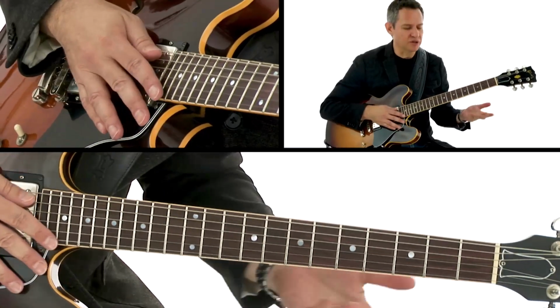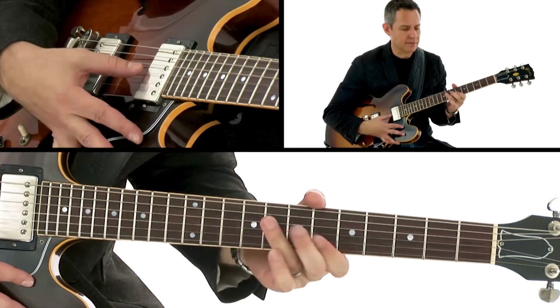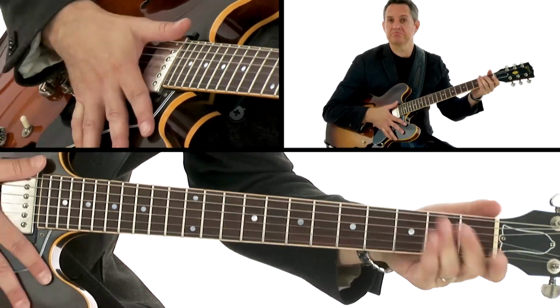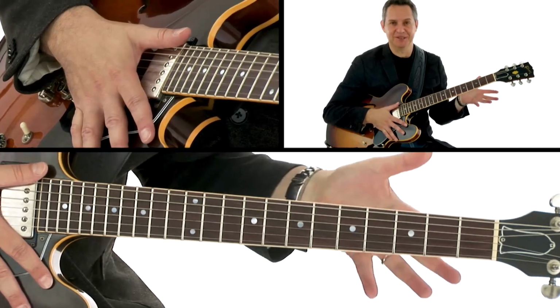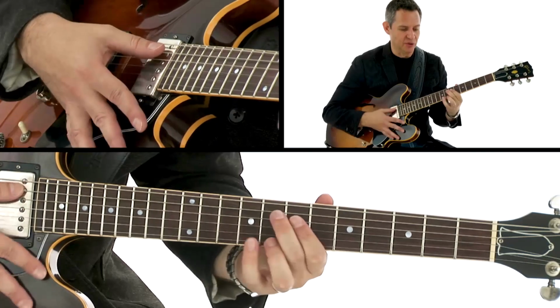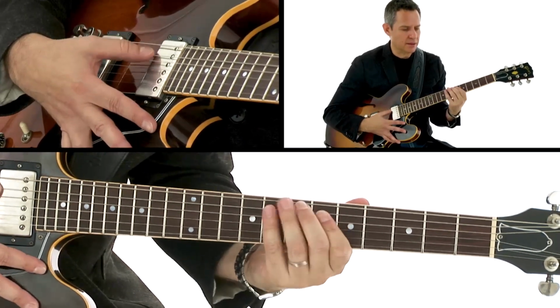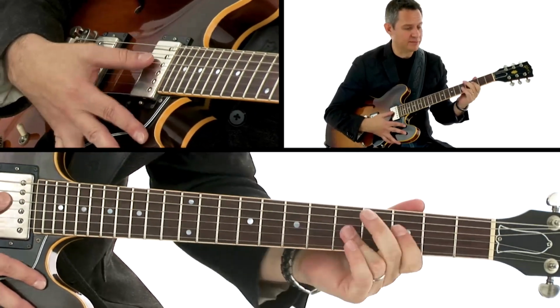So letting go of a note, I'm going to play a line. See, I just chose to let it go. Muting a certain note, like, I'm playing in F now.